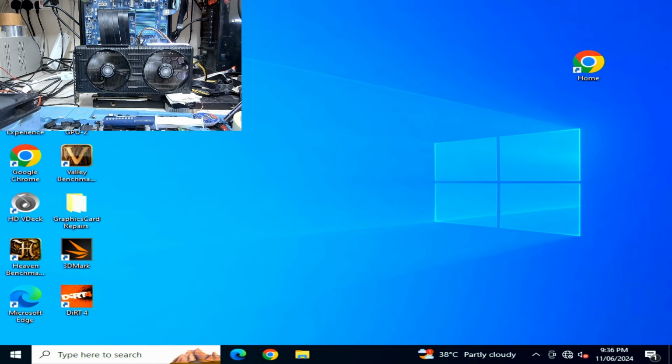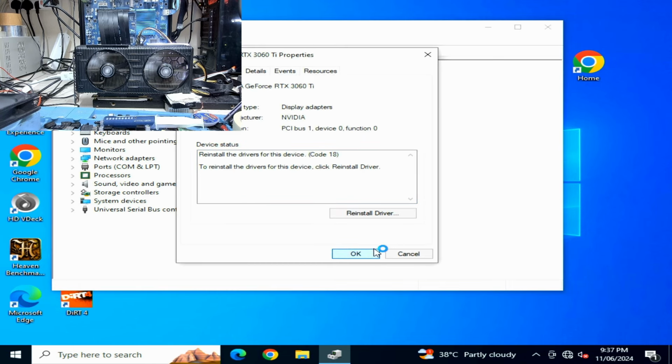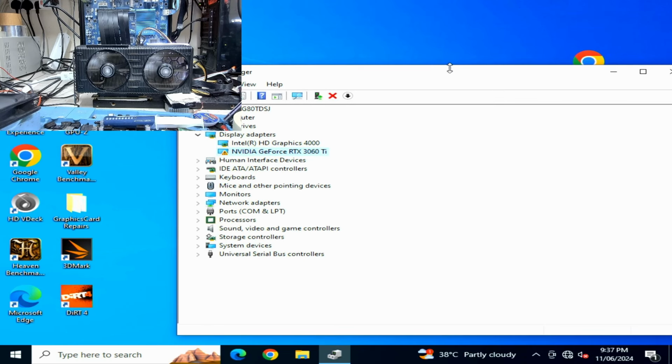And we are in Windows, I'm waiting for the drivers to load. Okay, code 18, that means it's loading the drivers. Okay, and we don't have any picture. Okay, that's not a good sign. So I'll just turn this thing off and let me boot it again. Okay, it's off. Let's boot this now.